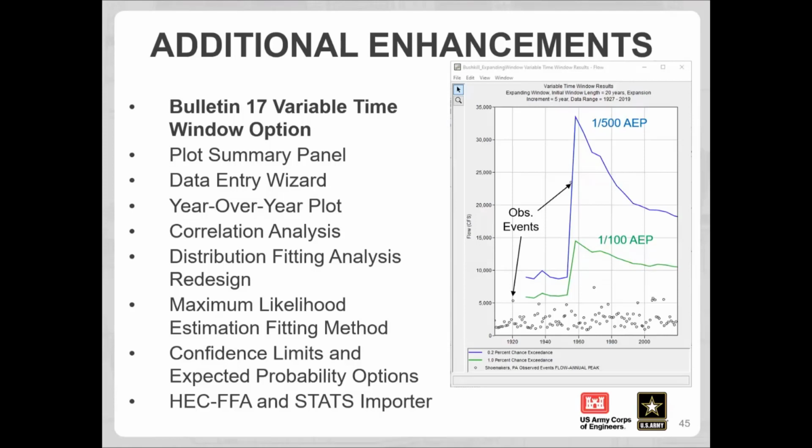So if you want to see why your flow frequency analysis results changed between 1975, the last time the flood insurance study was done, and now, you can actually graphically show that. This would be a great thing to show in public meetings to explain why results change over time. We'll schedule future webinars to demonstrate this and other features as well.